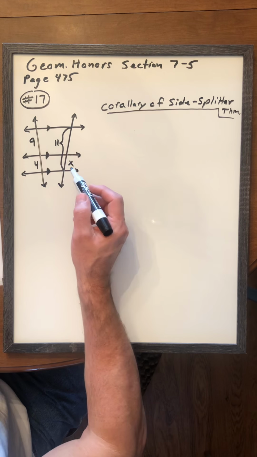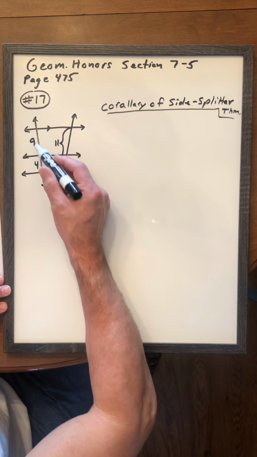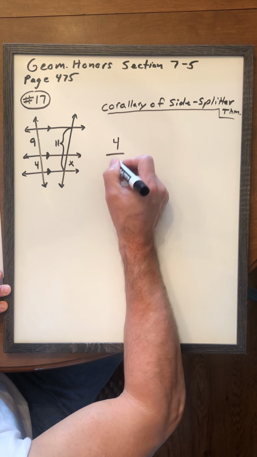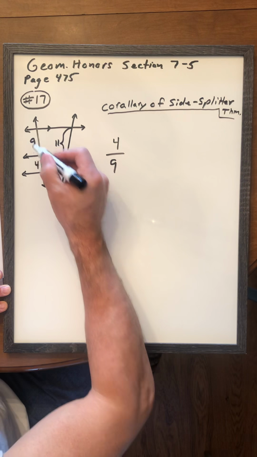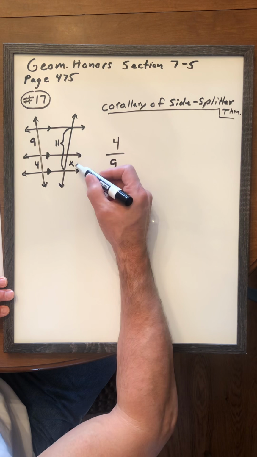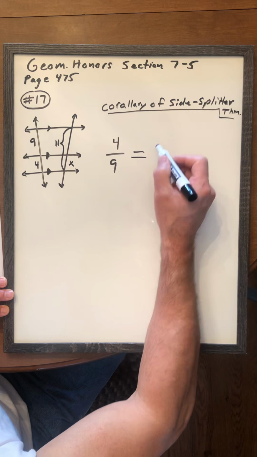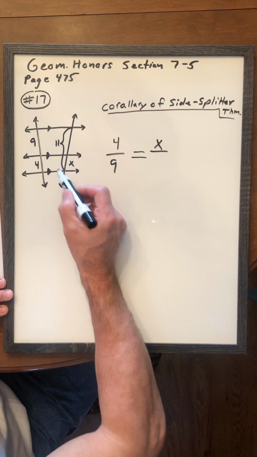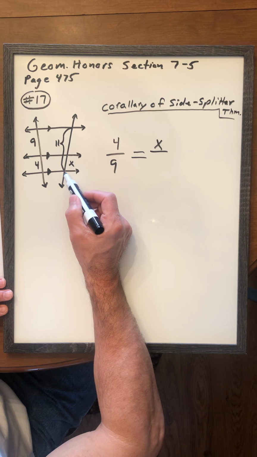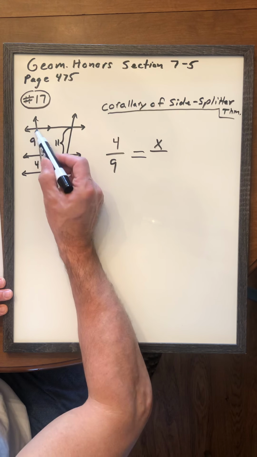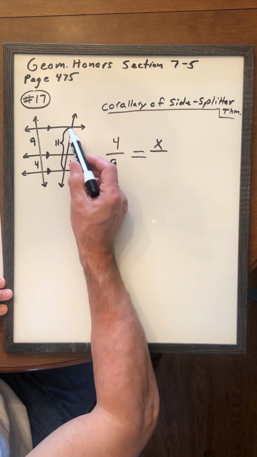So on this side, my first fraction, I'm going to take 4 and put it on top and then put 9 on the bottom, 4 over 9 on that side. Then I've got to be consistent on this side, so I'll set that equal to x. Now this 11 goes all the way down to the bottom, including the x. Since I went this segment over that one, I just need this segment over that one.